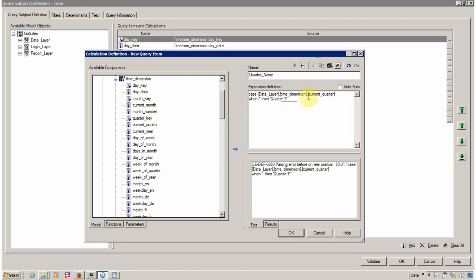Okay, and the next condition is when it is 2, the display value is quarter 2. The third, in case the value is 3, display quarter 3, and when its value is 4, then display quarter 4. End of the switch statement.